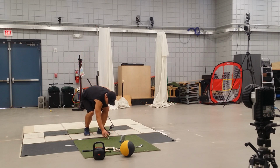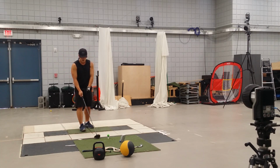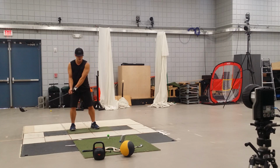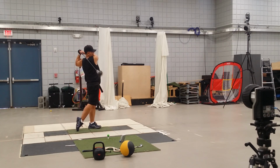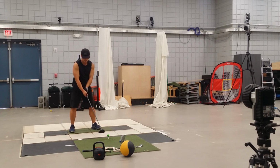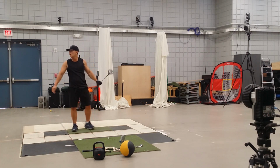Again, the key is to aim the ball, keep your gaze on the ball. No matter what your body does, your club head should return to that position. Again, and then hit the ball. But with the wrist cock, and then go easy, go a bit easy. You see, the impact is a lot better now.